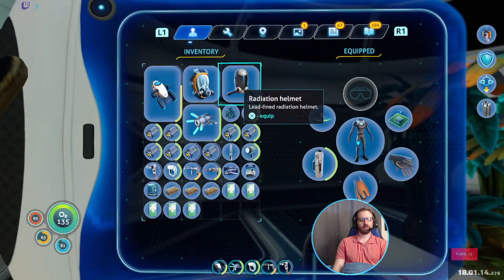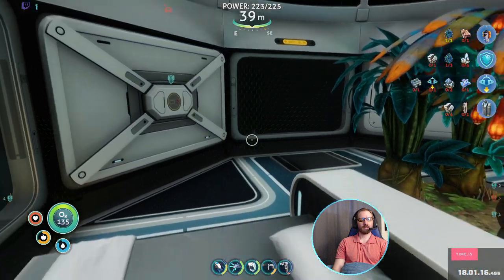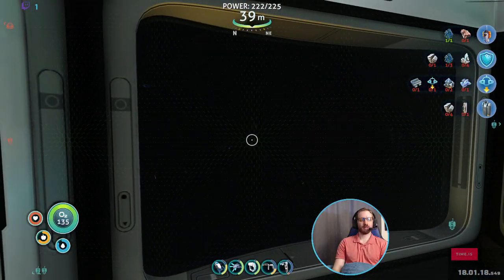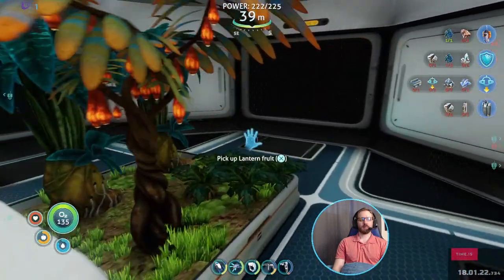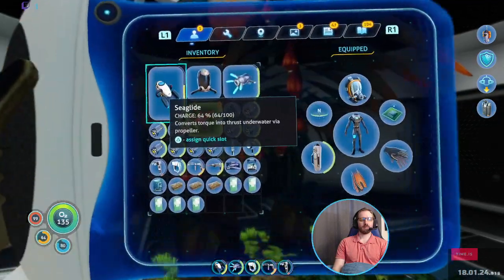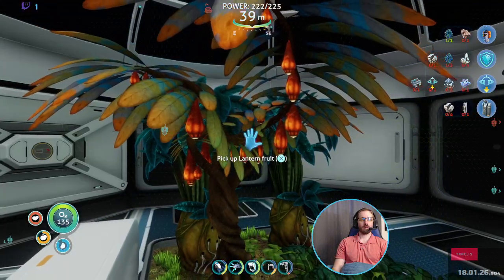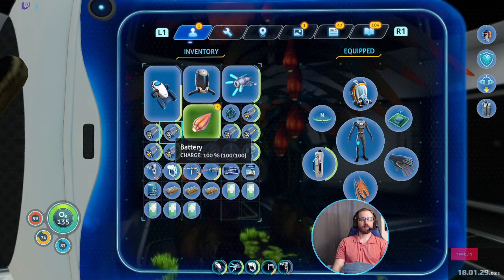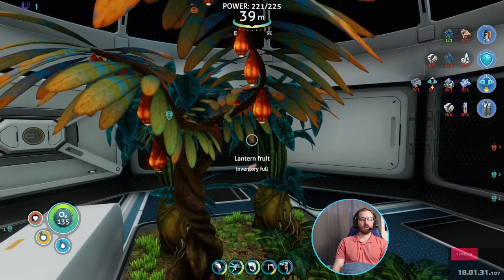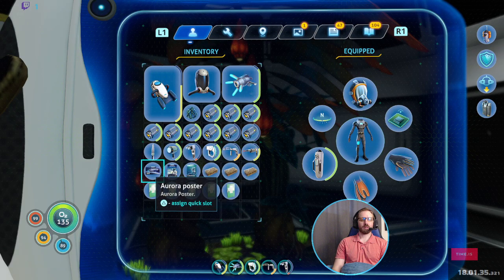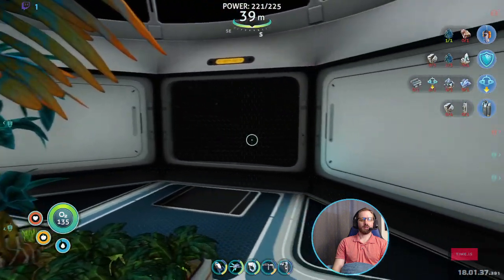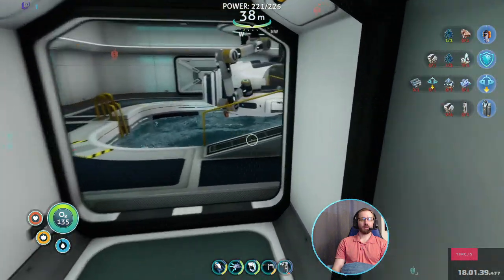Woo! Okay, yeah, finally took off my radiation helmet. So, yep. We're in good shape. Let's do where's the... Just need to hang up my keep calm poster.